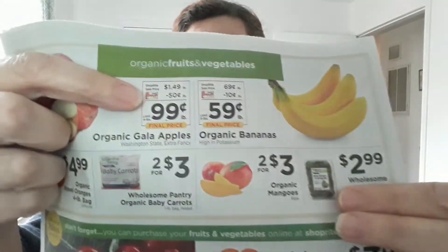Number two is loyalty cards. If you look at the circular, they actually have a picture of their loyalty card right there. They want to encourage you to get their loyalty card — it's a marketing device. They're able to data mine it; they're able to figure out what you're buying, who's buying, the ages, the places where people live, all of that information.